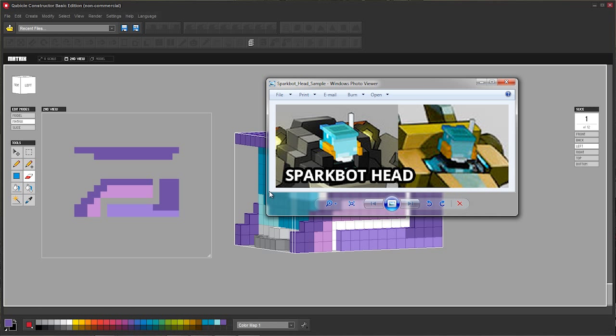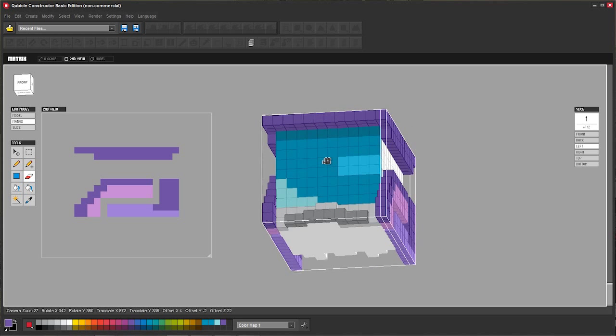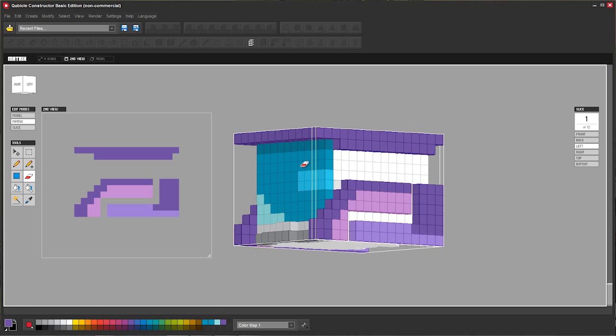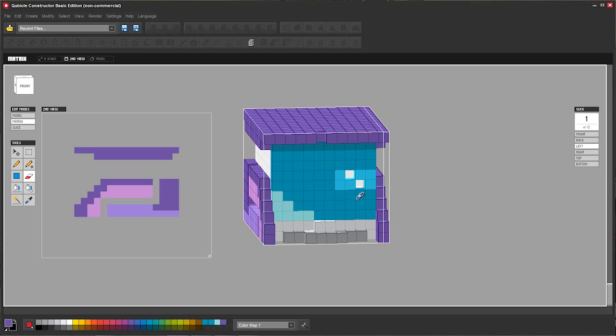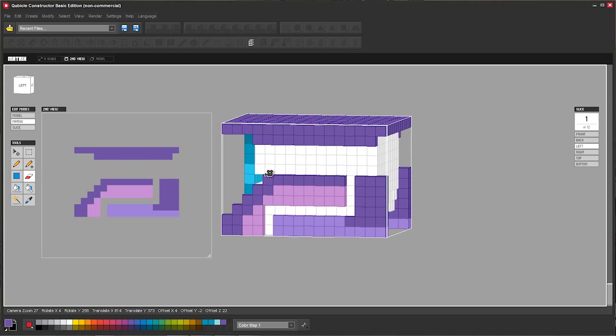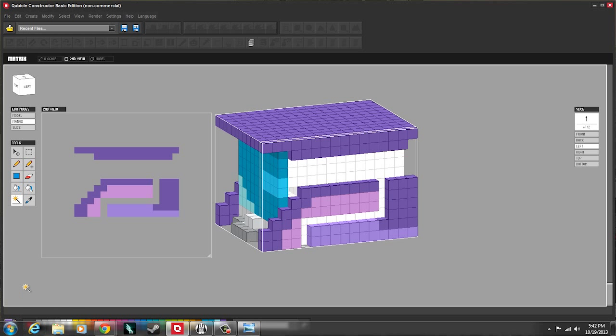Let's see. What color shall we make? Should we make the side of his head like this blue color? This is kind of like the front of the visor. What should we make the side of the head? I think the visor should be the only blue on there. Okay. What do you want to make his fleshy bits that pop out? Should we make his fleshy bits the gray? Yeah. It'll contrast really well, I think. We'll put it back either really light or on the darker side. Both would look really good.